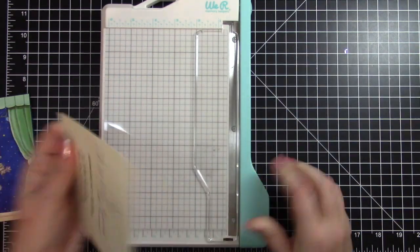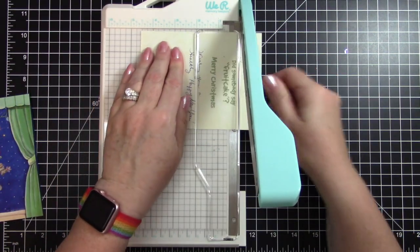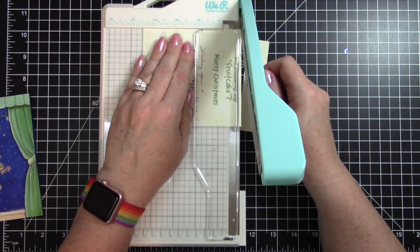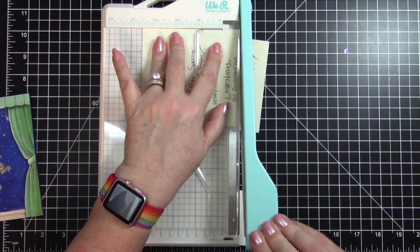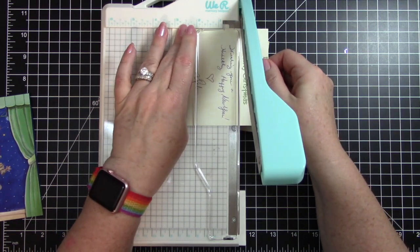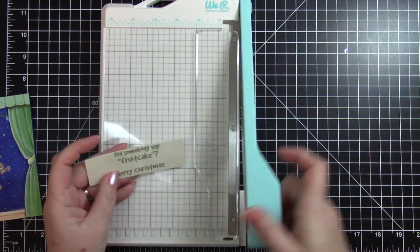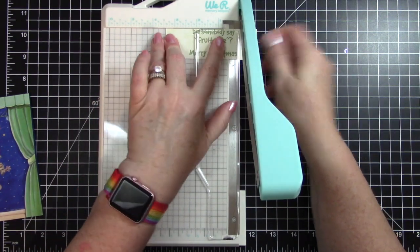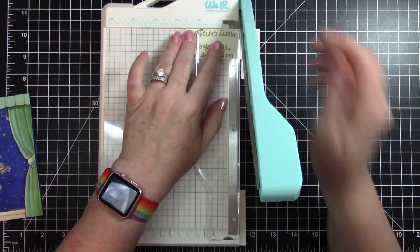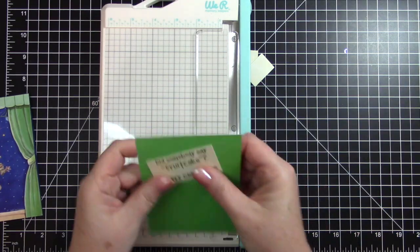And I'm going to cut out the sentiment from the inside. Start by cutting the short side. I'm going to try cutting it a little bit closer to get the handwriting off, or at least most of that handwriting. There we go. I had to cut it pretty close to the words, but that's okay. So we have that. I think that would look pretty good on this green.